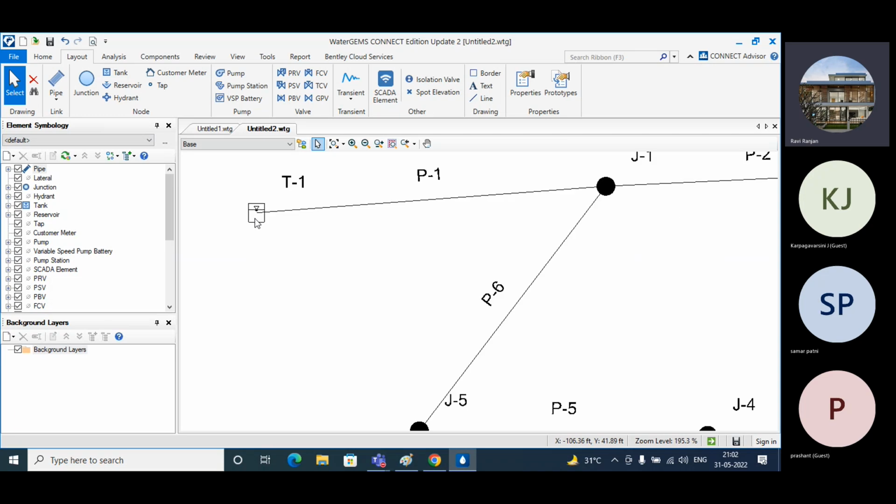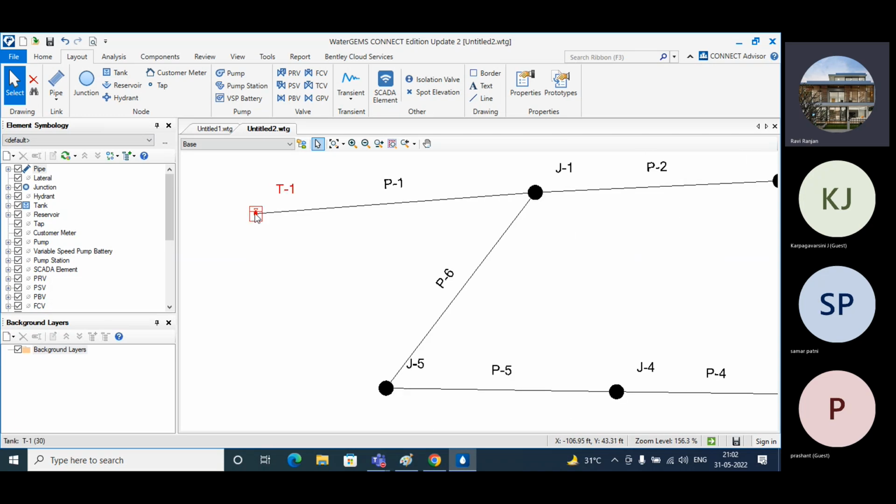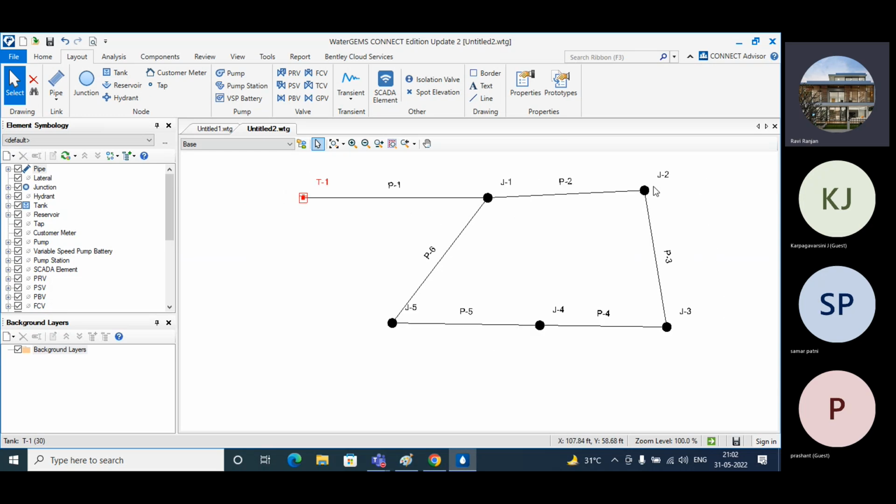If you want to make any modifications to this water tank, just select it and you can move it. If you want to align it with this junction, just move it. Select the junction, and if you select the junctions we have options. Just left click on it and you can move it freely.